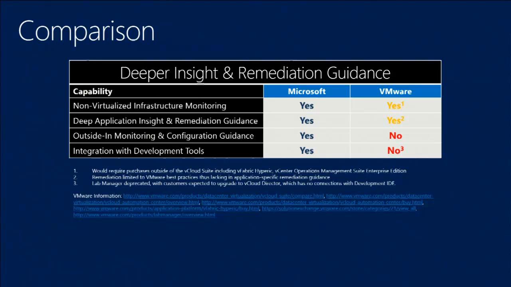And when we think about some of the insight and remediation, VMware's management tools, like the vCenter operations, they provide some very, very cool dashboards, visibility into what's going on in the environment. But it's still very VM-centric. So I get a lot of rich data about my VMs, the memory usage, the CPU usage, and so on, and where there's efficiency and wastage, but it doesn't tell me really a huge amount about my Exchange servers, or my SQL servers, or SharePoint, and so on.